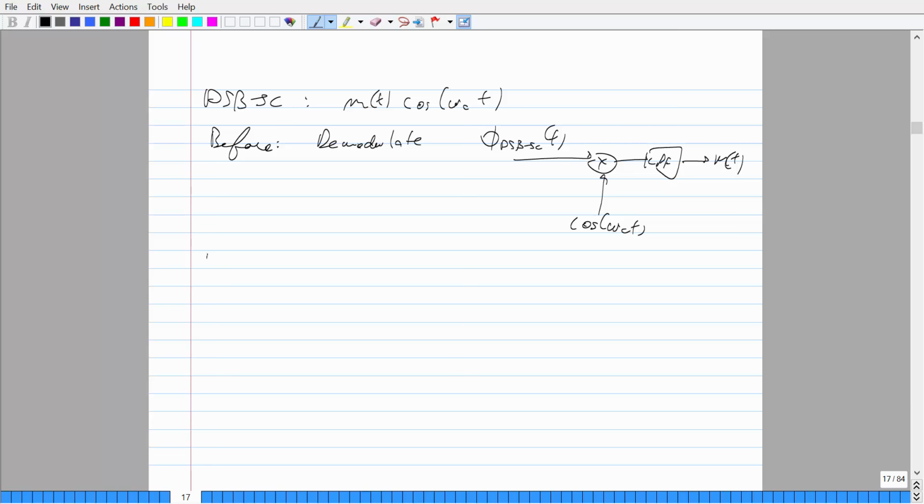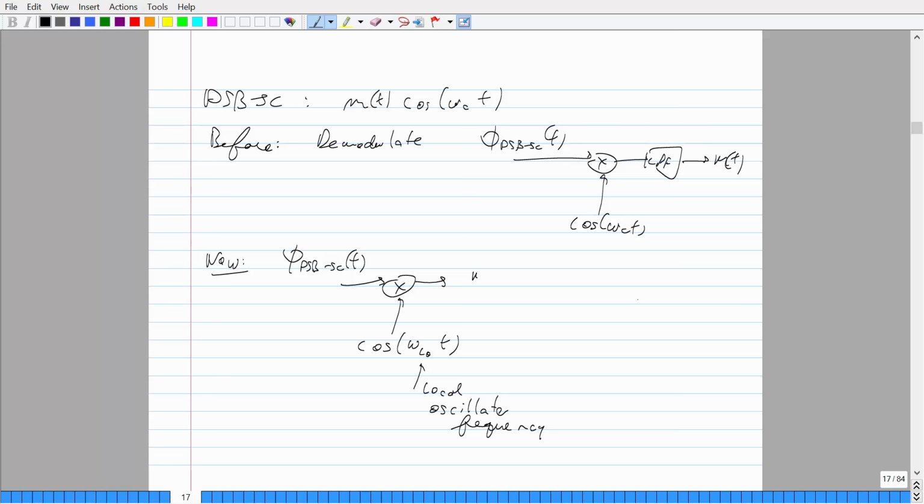Now, what you're doing is that you're not multiplying by a cosine of the same frequency. You're going to multiply by a cosine of another frequency, and the ramifications of that are actually quite significant. So let's say you've got your double sidebands coming in, okay? And instead of a carrier frequency omega c, we're going to multiply by another carrier frequency, which we'll call omega LO. And this is what's known as a local oscillator frequency. So it's not the same frequency as the carrier, but it's something different that is generated on the receiving side. Okay? So what exactly happens here?